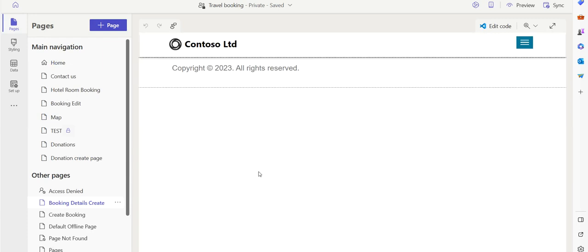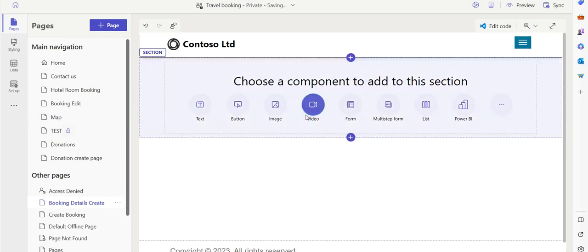See, in Pages, what I created: booking details create. In this page I'm going to add the form. If you see here, we have the components options to add text, button, image, video. Using this we can reduce the hard coding.